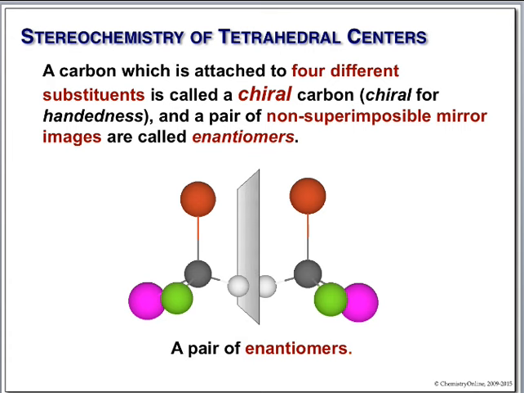When we have a carbon like this, we say that this is a chiral center. Chiral is a word for handedness. So if you want to, this is your right hand and your left hand. They pretty much have the same number of fingers and stuff, but you can't ever superimpose them, can you? See? When we have a pair of stereoisomers like this that are mirror images, we refer to them as enantiomers. The term enantiomer refers to a molecule and its mirror image.